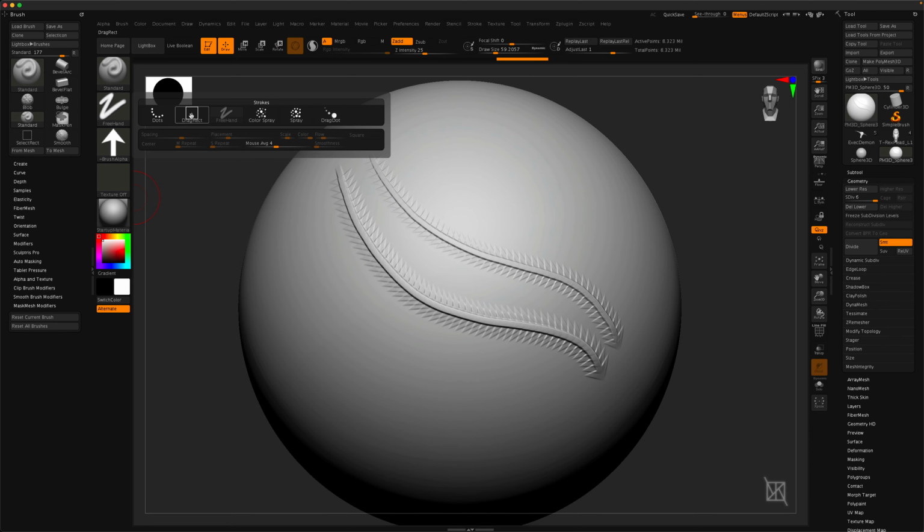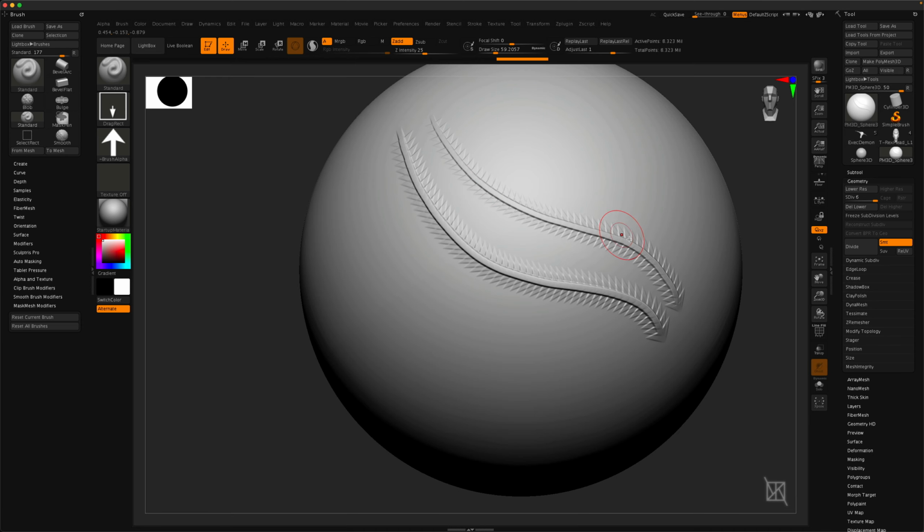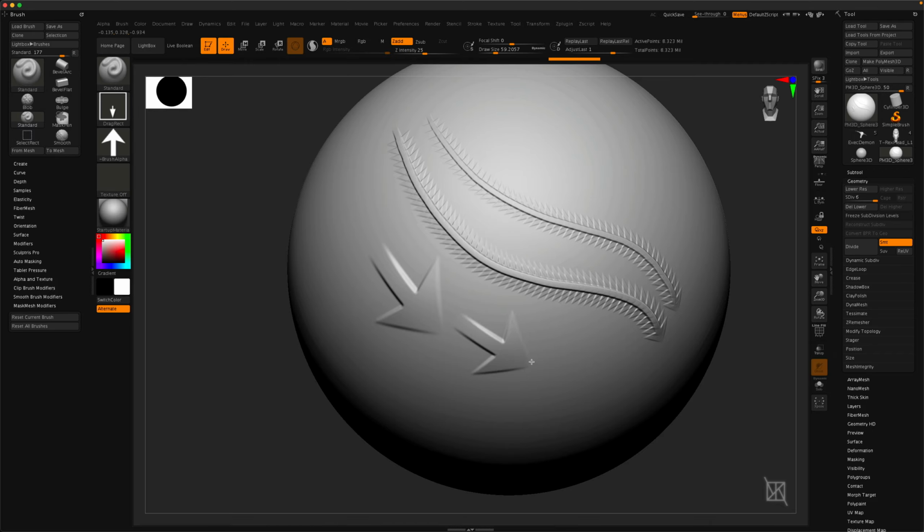The drag rectangle stroke is one you'll use quite often. What this allows you to do is that instead of the brush size controlling the size of the placement of the brush stroke or the alpha, we can simply click and drag with the drag rectangle stroke and rotate around until we get the placement and size of that alpha exactly how we want it. So drag rectangle will apply a single instance of the stroke, but it will allow me to change the size of it dynamically as well as change the rotation. I can't change where that brush stroke is being placed on my model, however. It's going to be placed at the center of wherever I first click and drag out.